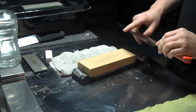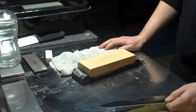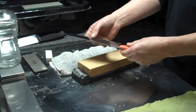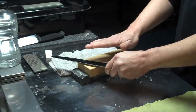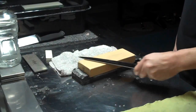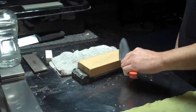A lot of people have troubles with holding consistency in the bevel, and I did too for a long time until I discovered that through applying pressure in different areas you can basically have the knife follow its own curve as you pass it along the stone. The way I do this is I start out with a little pressure in a twisting form into the stone with the blade. So it's a little rolling action from my wrist right here. What that does is it plants the bevel on the stone, so that when you bring the knife down the stone, it follows along its own curvature, even up through the belly and into the tip area of the blade, which is a common trouble area for a lot of people.